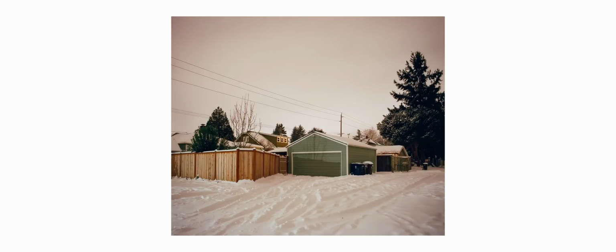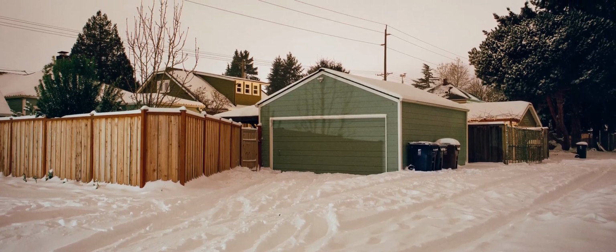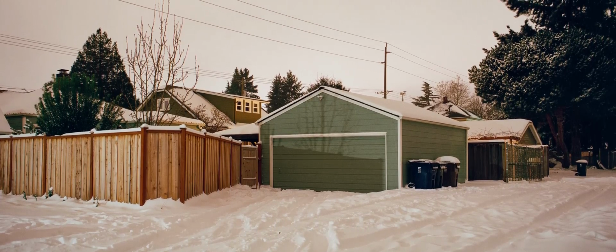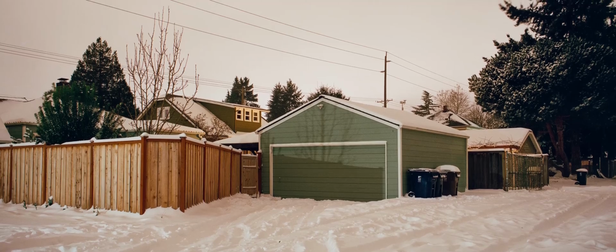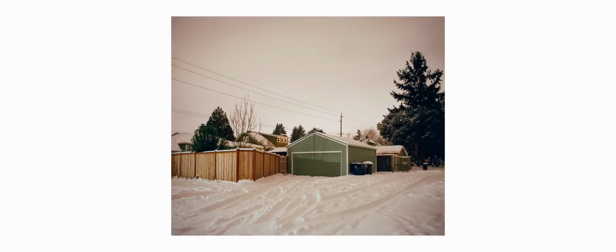I thought this photo and scene in general was pretty wild because the sky was so incredibly bright, and yet it was 1 in the morning at this point. Just goes to show how much light that snow on the ground can reflect. I mean, this photo honestly looks like it was taken kind of as the sun was coming up on an overcast day right in the early morning, yet it was the middle of the night. So I think this is a pretty fascinating picture.